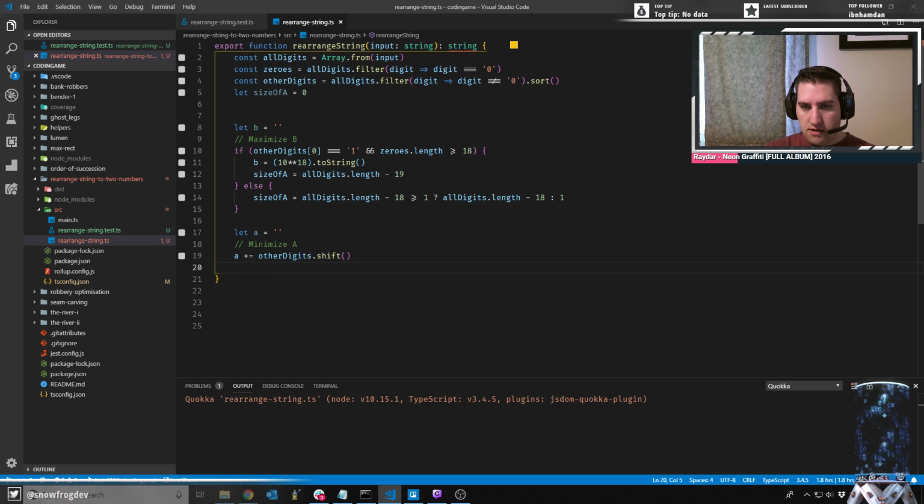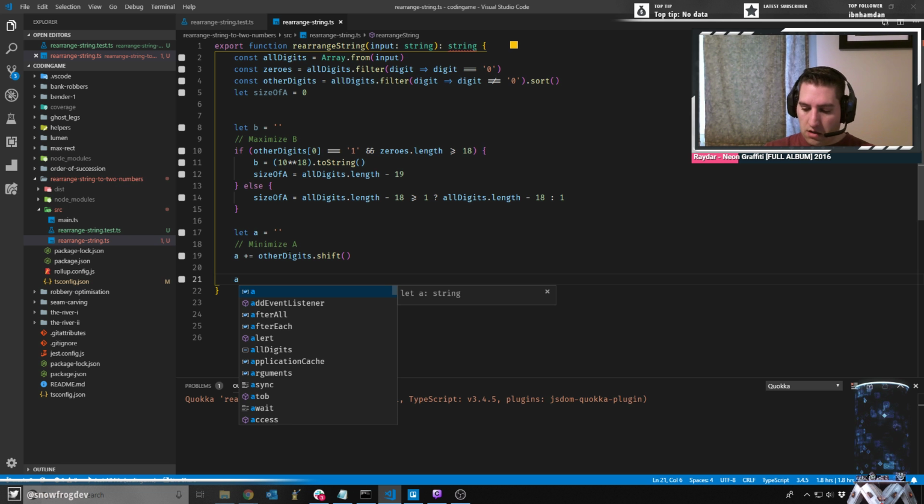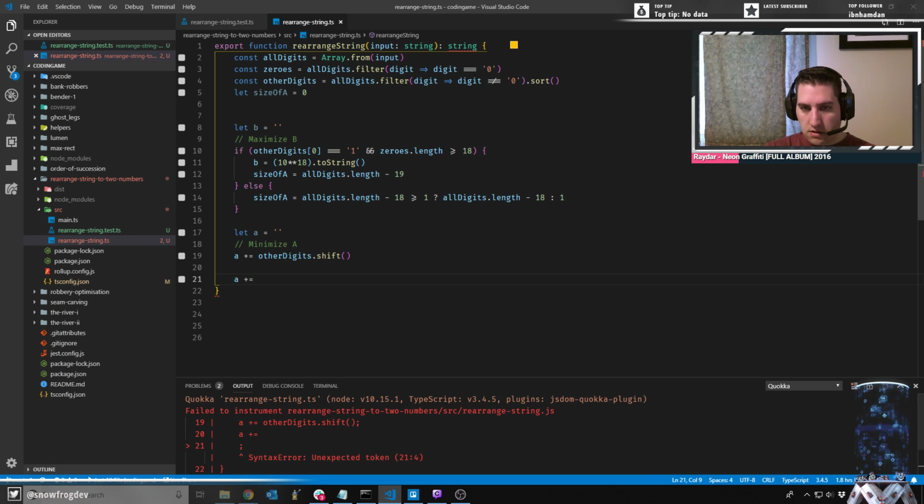Once we've got that done, we check to see the zeros. So A plus equals basically all of our zeros. No, not all of our zeros, because there might be more than what we can deal with.